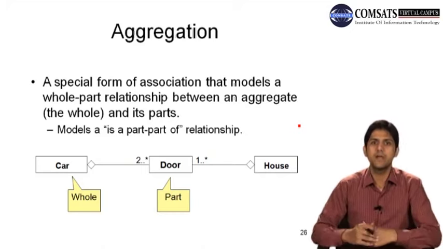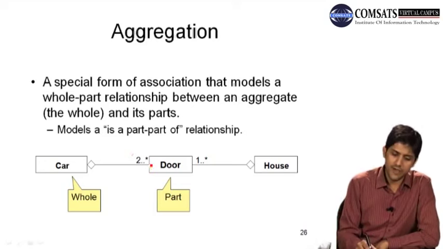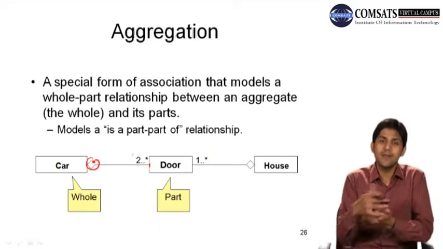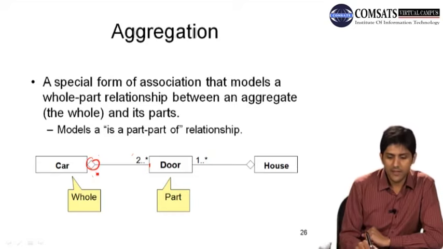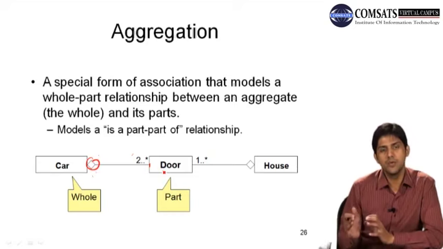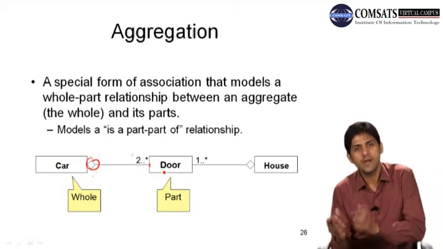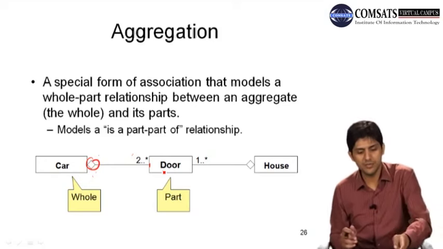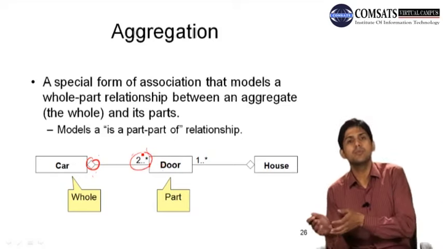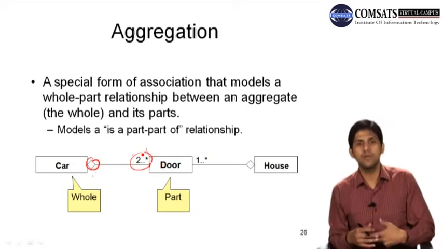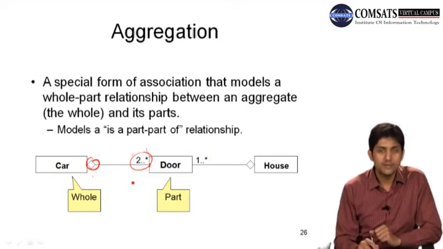We have a car, and there are multiple doors in a car. So we can say that when the association ends at the car instance, here we have the symbol, which says that basically the door is part of the class. So multiple doors are aggregated in a class. And the multiplicity written at the other end of the association says that a car can have 2 to many doors. You have 2-door cars, 4-door cars and 5-door cars. So it means that a car can have more doors.